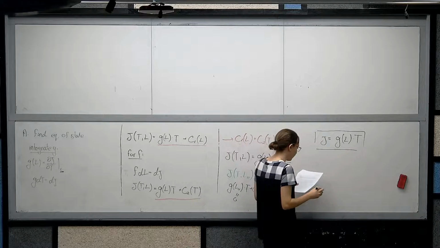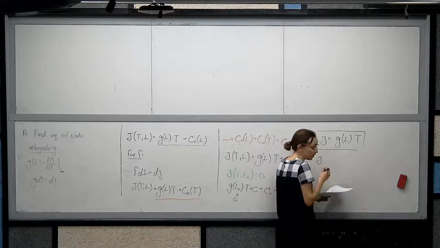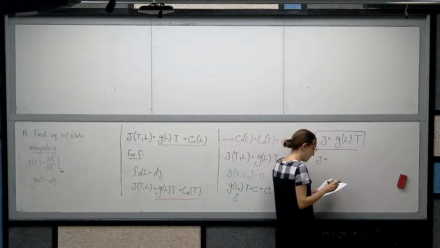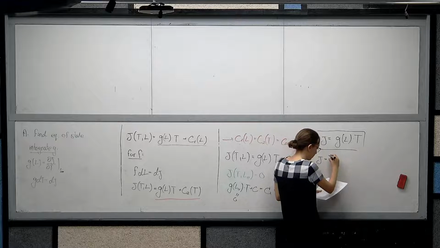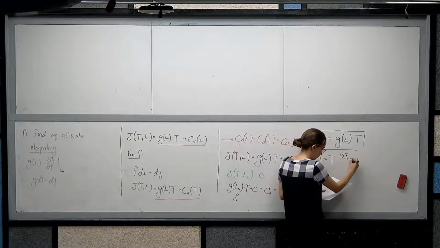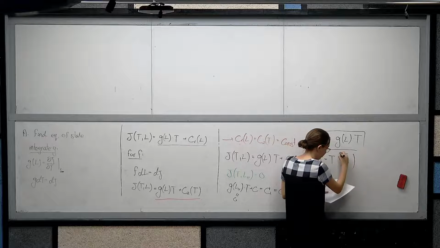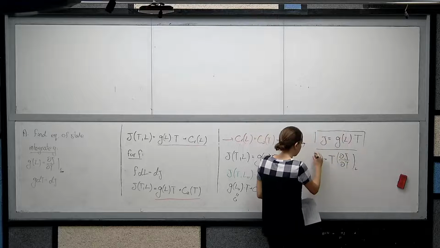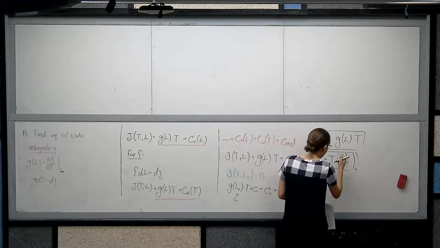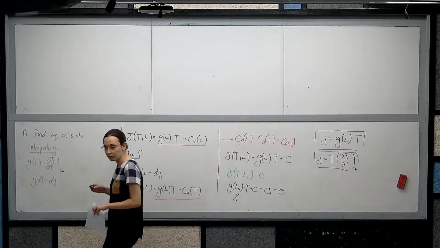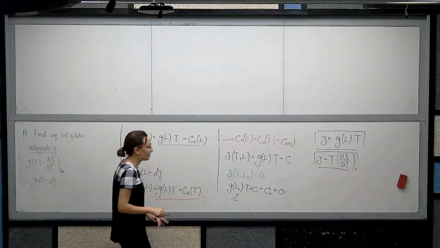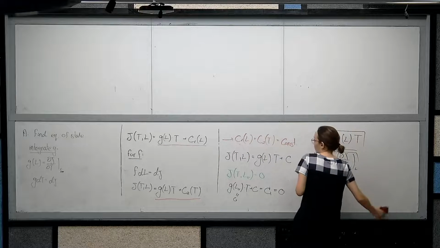Okay, and we can also write it, and I'm doing it because we will need it on the next question. So J we can write as equal to the derivative of J according to T, where L is constant. This is by the definition of the G function. The G function equals something with L, and by definition it equals the derivative of J by T. Great.